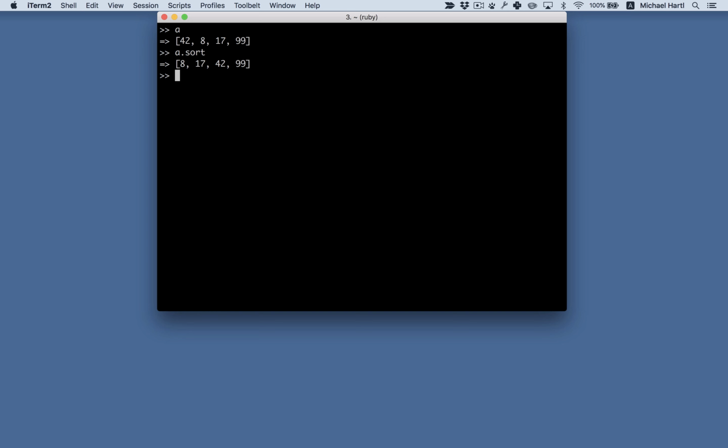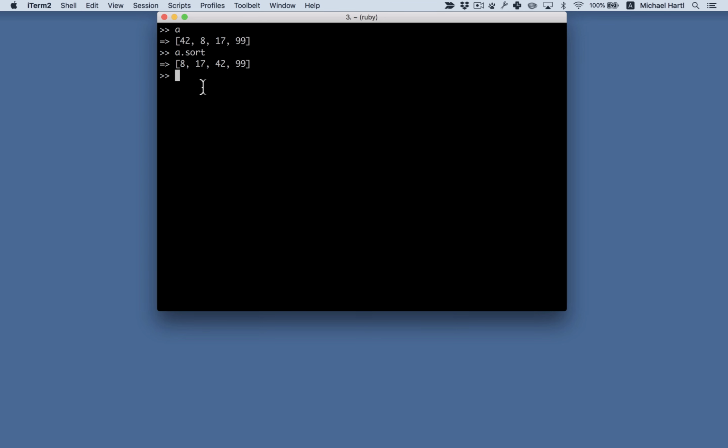Now this isn't entirely fair to C, because in fact Ruby is written in C. So this is a custom sort written in C, and so we get to be the beneficiaries of the work that the Ruby core developers did in making that sort good. By the way, it's worth noting that this is the right behavior. If you've studied JavaScript, and specifically if you went through Learn Enough JavaScript to be Dangerous, you may recall that in JavaScript, the default sort is, quote, alphabetical, so that 17 comes before 8, which is just terrible. In Ruby, it does in fact sort things numerically by default.